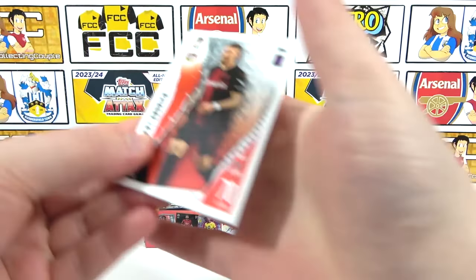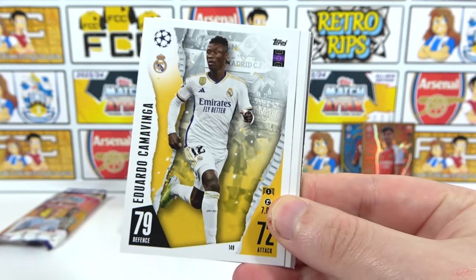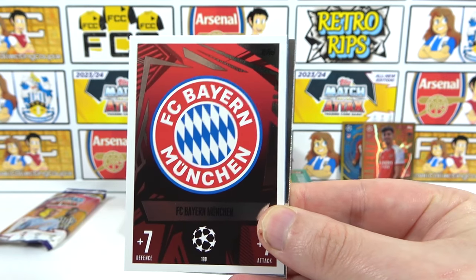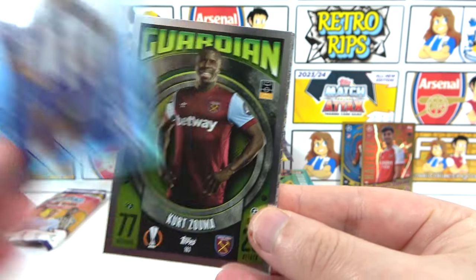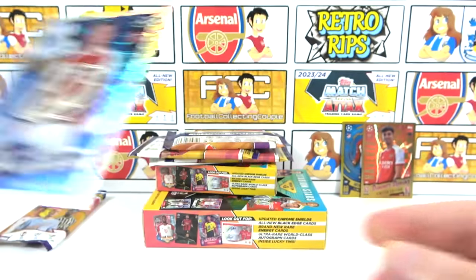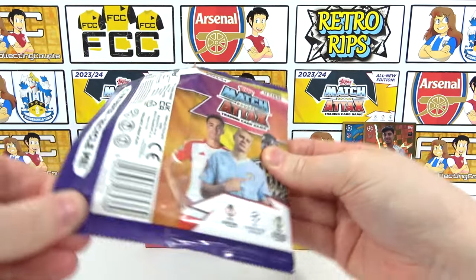There's the first code. And then in the pack itself, we have Andrić, as well as a Costa. We have a Reyerson, Camavinga, McAllister, Anthony, Rui Silva, Krunic. The Bayern badge is our first insert. Nice, nice. Ooh, a parallel of a Galeno, a Guardian, and nice. The Arsenal theme continues. Odegaard, man of the match, signature style. I think that's one that we do get quite a lot. I'm not complaining. Well, no, but we think we still need quite a few, so it would maybe be nice to get a new one from time to time, let's be honest.